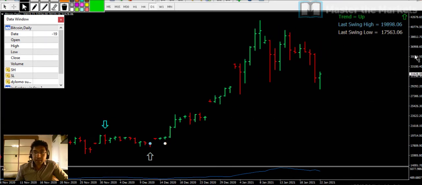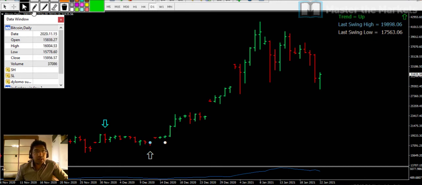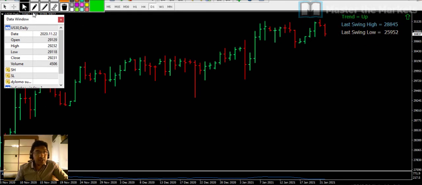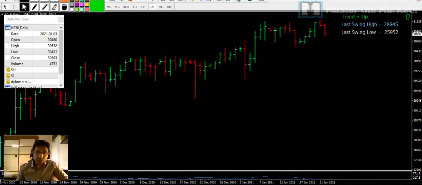Bitcoin on the other hand, uptrend, more open equity to the upside. I would say there will be a turning point here because it's accumulated around here. So let's see how that performs. If it does not turn up, if it takes out that low, more open equity to the downside. Dow Jones on the other hand, you can see it's an uptrend here. And you can see this over here showing a bit of weakness. If it confirms the high, then more open equity to the downside. I wouldn't take any more long positions here because it's really struggling to go up.